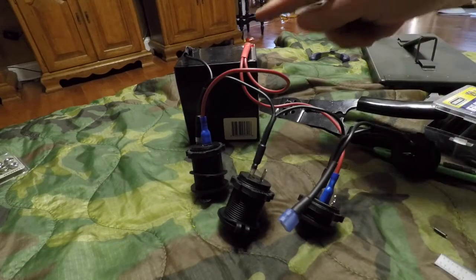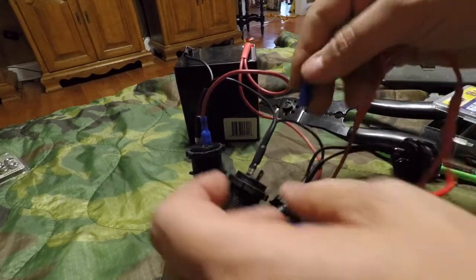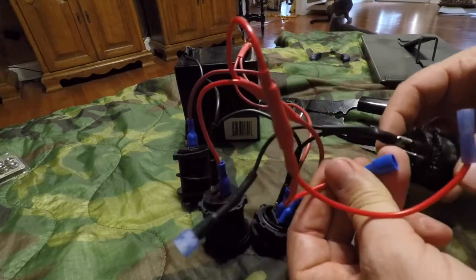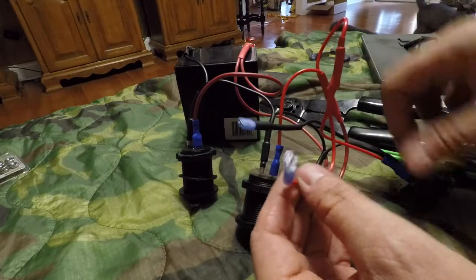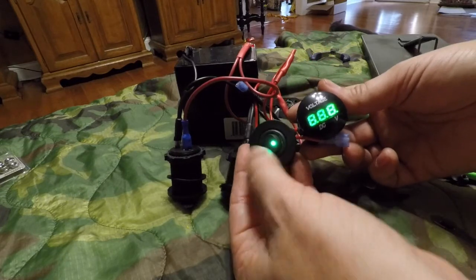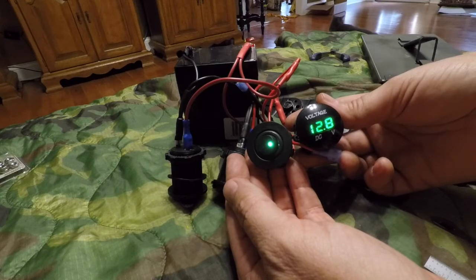So as I said before, we've got the power coming from the battery to the switch, the center post of the switch. Now, we'll plug in there. We will go to the USB charger, and we will go to the voltmeter. This is going to leave us two plugs, one positive, one negative, and these will go to our amplifier. Now, if we flip the switch, we're showing 12.8 volts. So next step, let's get the wiring harness for the amplifier, and then we'll be ready to put this thing together.